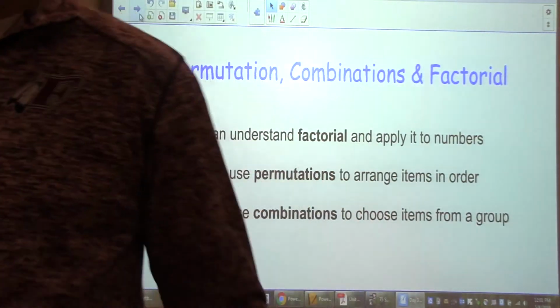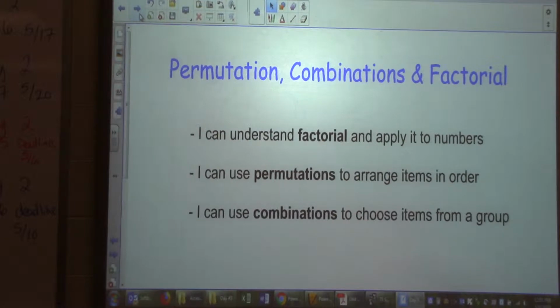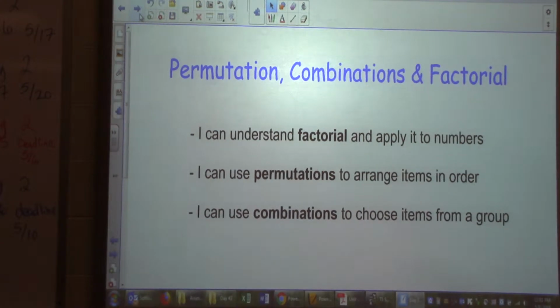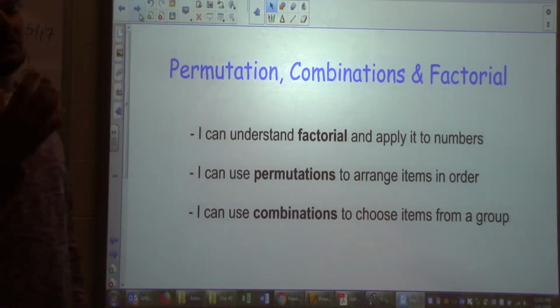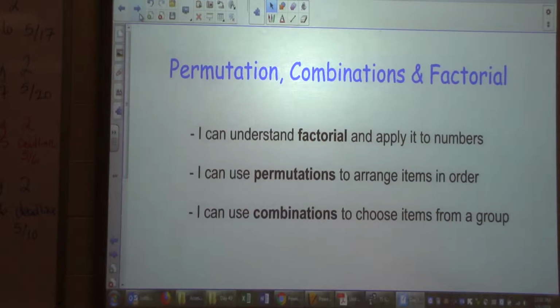Alright, let's start. So today, like I said, we're going to talk about some new things. You might have heard of factorials before. We'll talk about those. Permutations, combinations should be pretty new to you guys. I don't think you go through them at all in geometry, do you? Remember permutations, combinations? No. Alright, so those will be new to you. They kind of go together, but you use them in different instances. So let's get going on that.